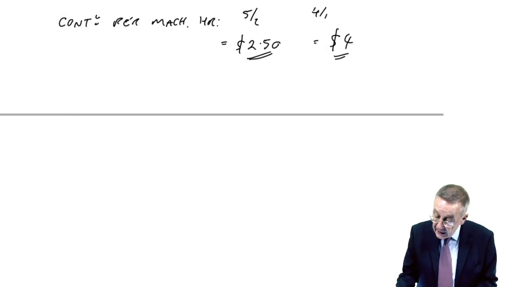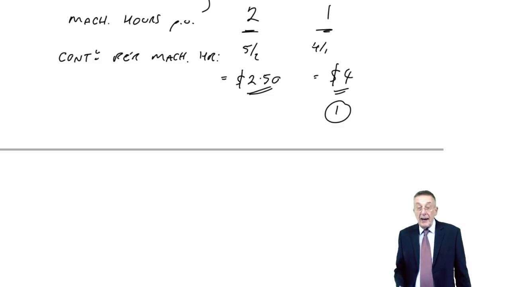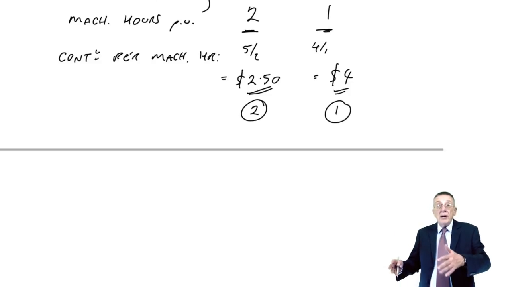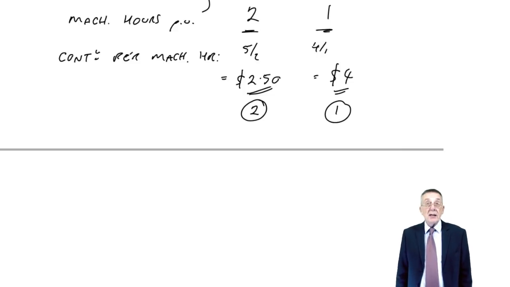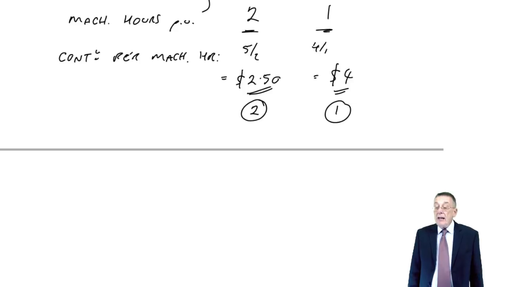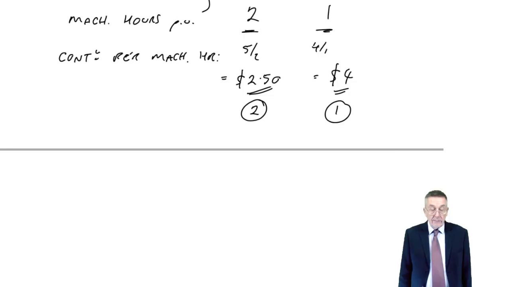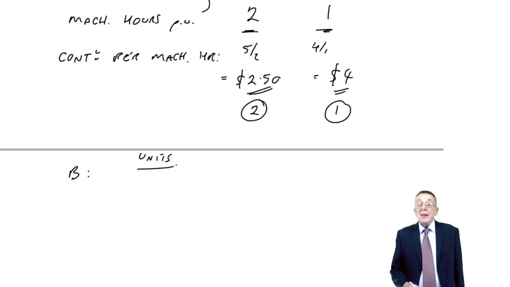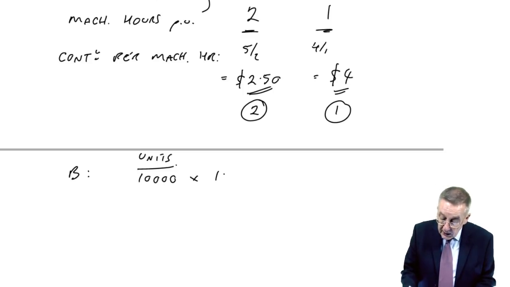So where's the best use of our limited hours? B is best at four dollars an hour. A is second best. And I've kept this short, but there's no reason why there shouldn't be three, four, five products. It wouldn't be any harder, it just makes it take a few minutes longer. But you'd rank them in order of the contribution per machine hour. Now we can decide what we're going to produce. We know that B is best, so we'll produce as many B's as we can. But remember, there's no point producing more than we can sell. The maximum is 10,000, we'll produce 10,000 B's. And how many hours does that take up? At one hour per unit, we've used up 10,000 hours.